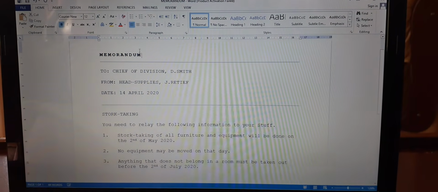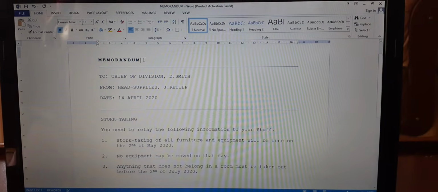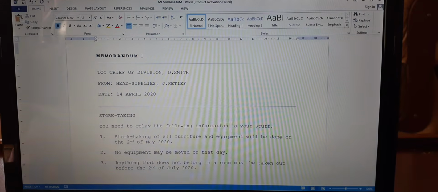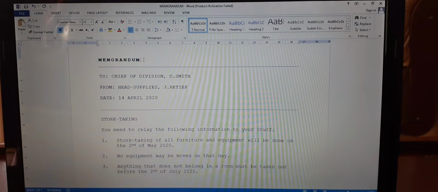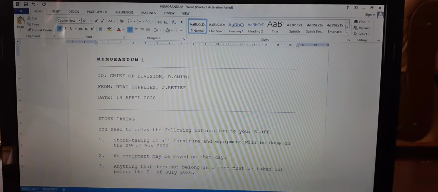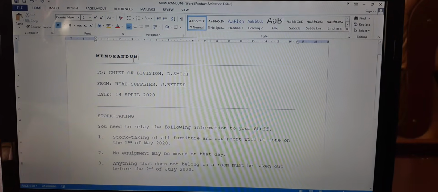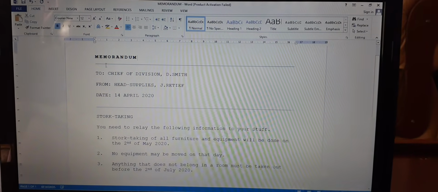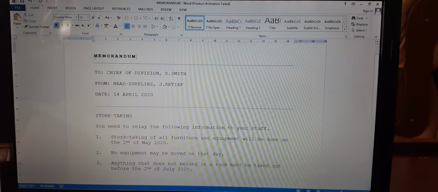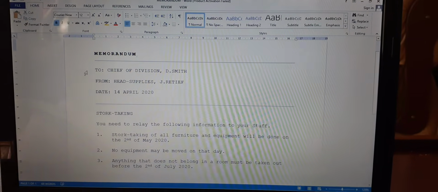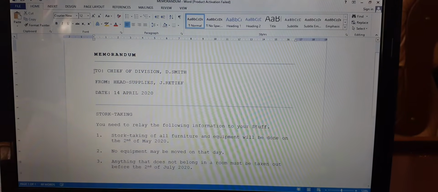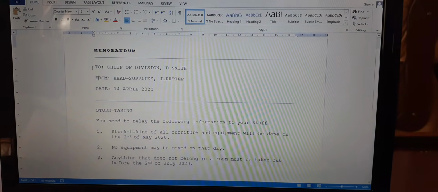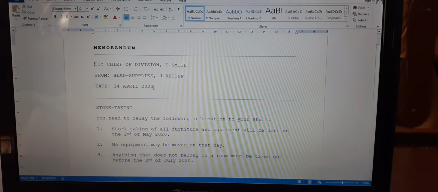Now, if you look at this one, some question papers can say the word memorandum must have space caps, must be bold, and then must be uppercase. Then you know that the word memorandum, as you can see here, has space caps in between, it is bolded, and it is uppercase. Now, if we move here, if you have a close look, our To, From, and Date.